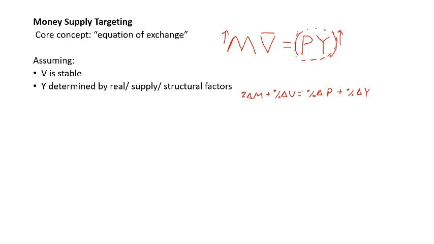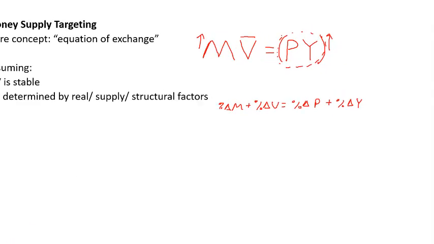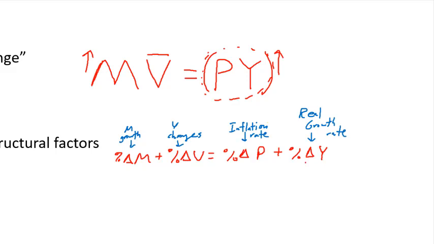And let me just label each of these in words so we're all clear what we're talking about here. So that growth rate we'll view as locked in at something like, well, in the post-World War II period, we're at something north of 3%. Let's just use 3% to make the math easy. Okay, and then velocity we said is stable. So that would be 0 because velocity is not changing, so it's got a 0% change.